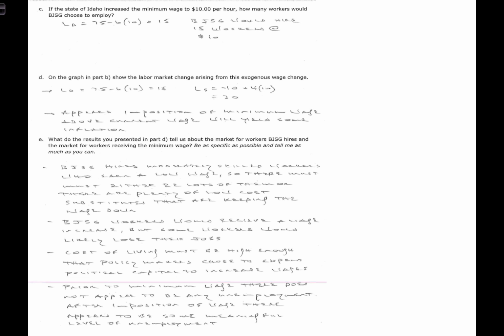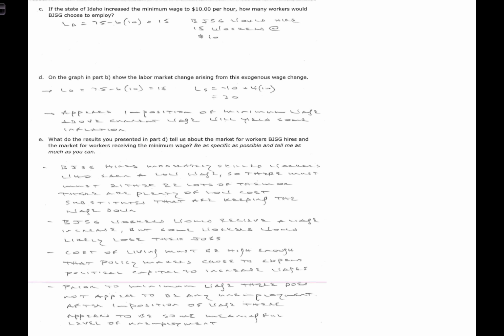Well, I think the first thing that it tells us that we really ought to be thinking about is that we have a problem here. BJSG, as the story lead-in told us, hires moderately skilled workers, but they're earning a very low wage. How is that market able to pull that off? So that's a question that we don't have an answer to. There must be, or there clearly is, some type of friction in this market that we haven't seen, and maybe it only is being revealed to us as we really start to look at what happens when the wage changes.